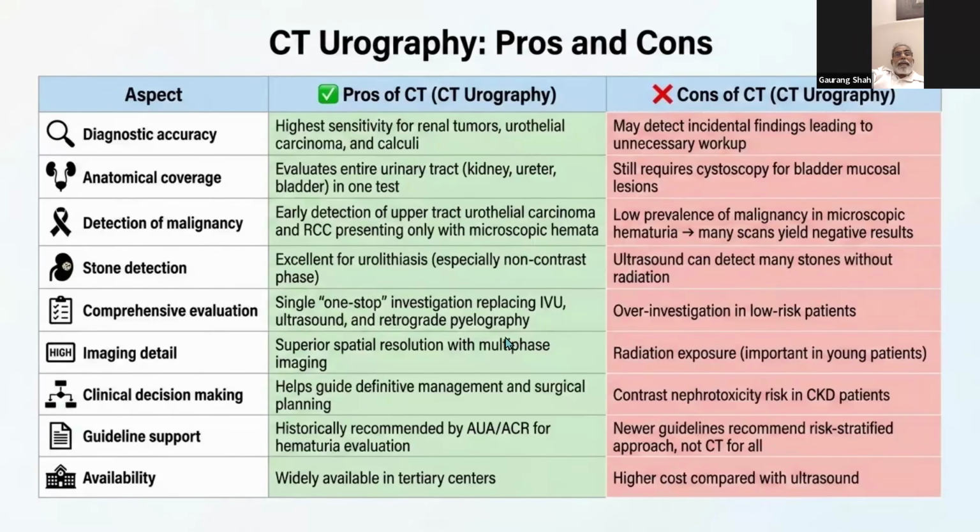So, what about the parenchyma? What about the calyceal system? What about the pelvis? Then, what about the ureter? You understand? Then, when you go to the bladder, what about the muscle invasion or obstruction to the ureteric orifice? All these things will be delineated in CT IVP, tomography, which you will not be able to see.